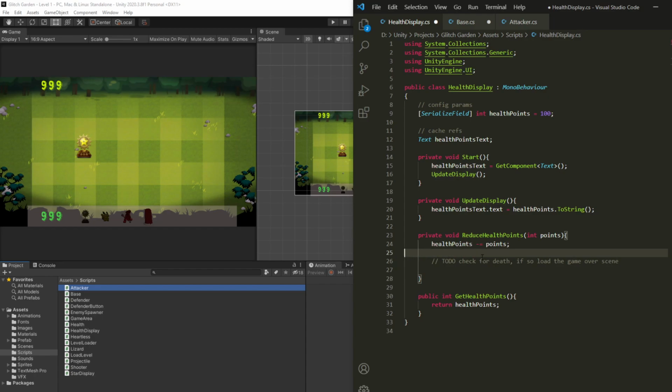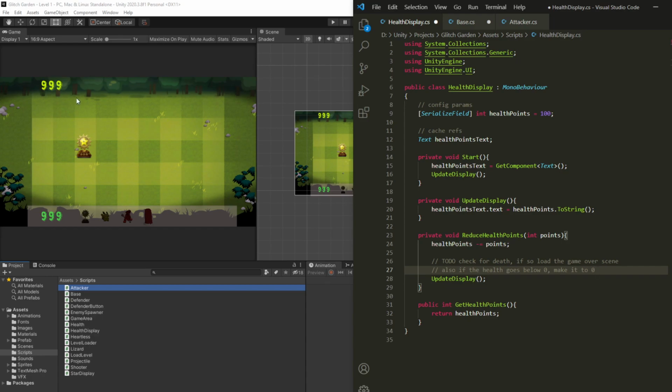Oh yeah, we also need to catch. Also check, so if the health goes below 0, make it 0, because it would look weird if the value is -3 or -100.